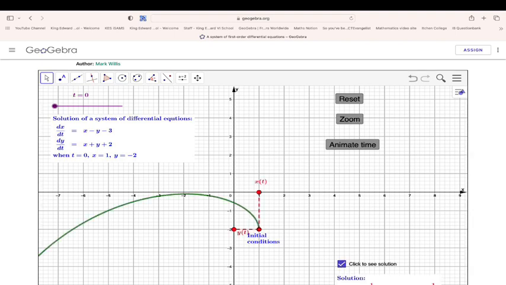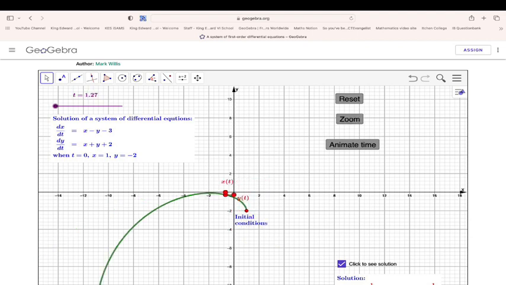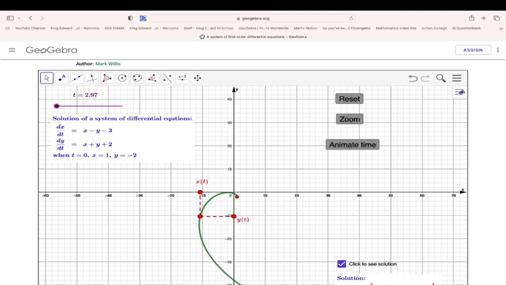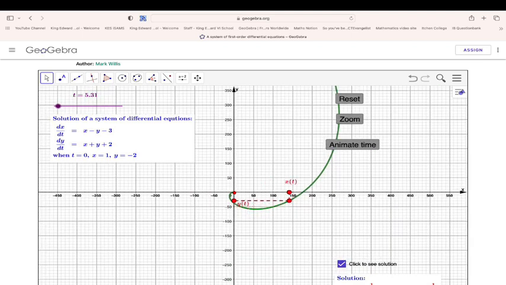Okay, so it starts here, and what it does, it starts to curl away from that point. So I'm going to start animating time and zoom, but I would warn you not to zoom too much, or you might not be able to reset it. But I'm going to zoom a little bit. So I'm going to start the time, and then we'll see if we start zooming, you'll just see what's happening here to that function.